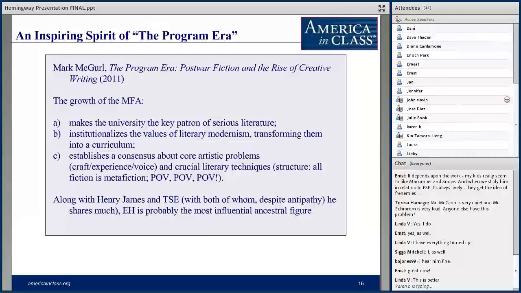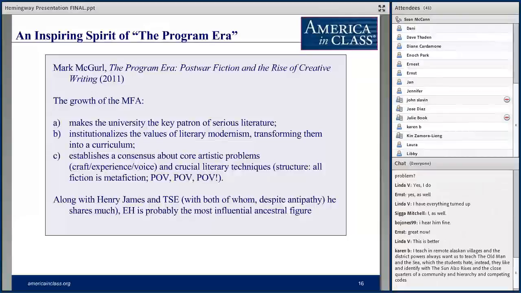Of course, as we're all aware at some level, the MFA is a major part of our literary world. Hardly anybody now becomes a prominent writer of literary fiction or poetry or drama who has not first gotten an MFA at some institution of higher education, the most famous being Iowa, of course. The great era when the MFA program becomes a dominant institution of literary culture is in the decades after World War II. And one way to understand this is not simply that the university becomes the most important patron of serious literary expression, or something like, in baseball terms, the farm system of literary publishing, but that in doing so, it institutionalizes the values of literary modernism.